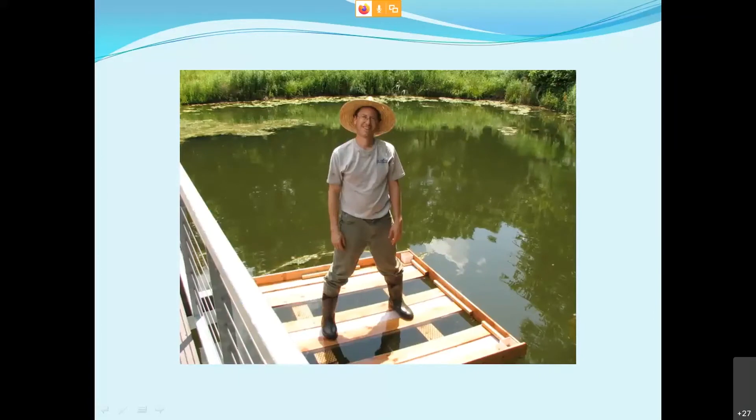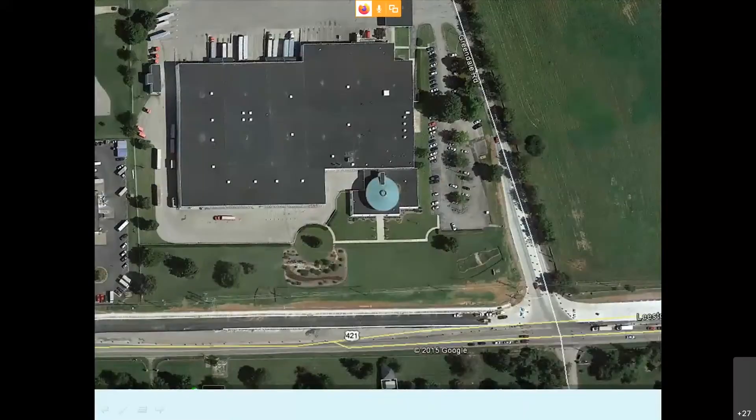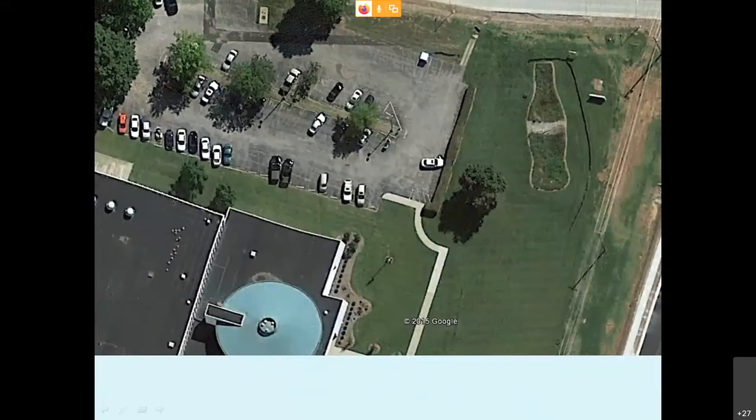This is me and what I do — a lot of my work and livelihood depends on water. Here I am checking my math calculations to see if I calculated the right buoyancy for a floating wetland island. I also do a lot of educational programs and tours. This is inside a big rain garden at the Coca-Cola bottling facility on Leestown Road in Lexington — you can see the Coke bottle-shaped rain garden in the upper right corner from Google. That's one of my pride and joys.